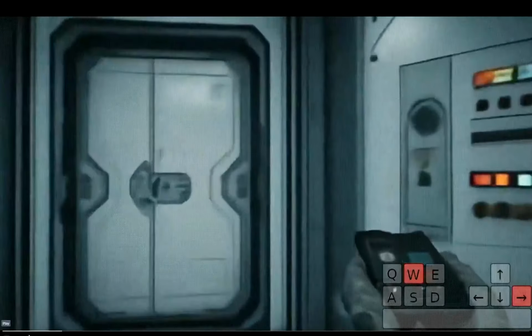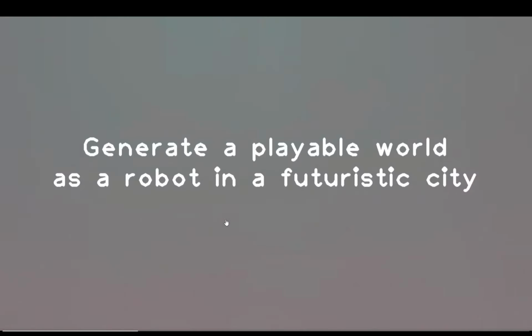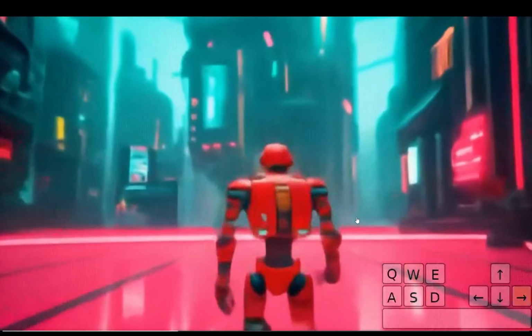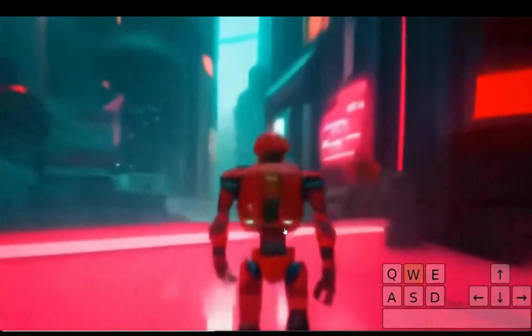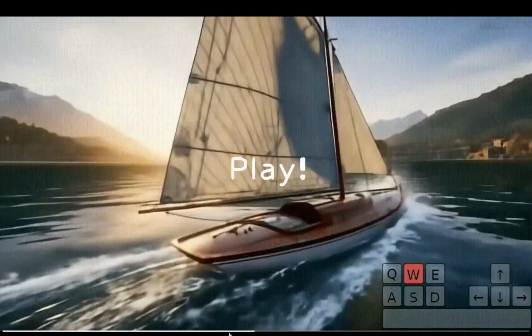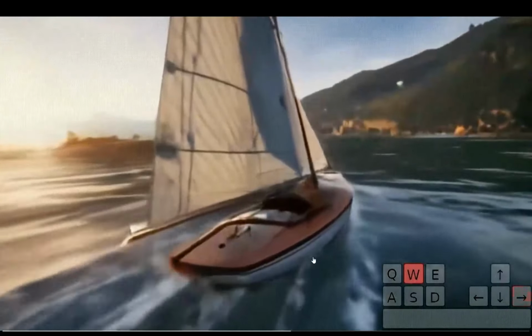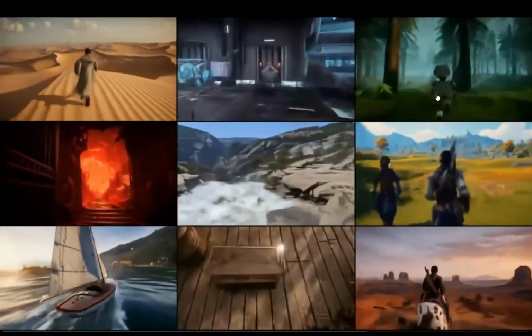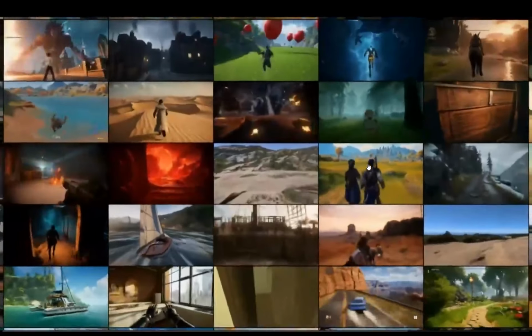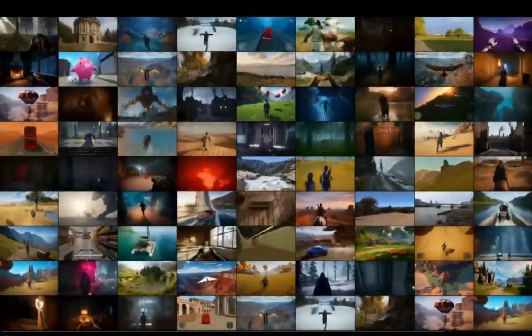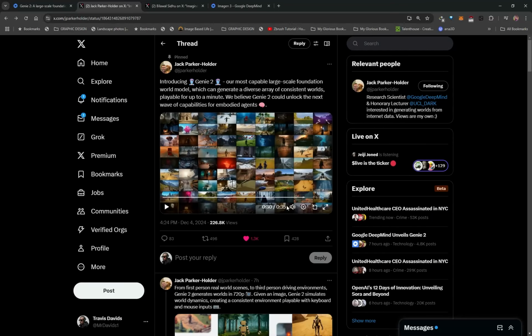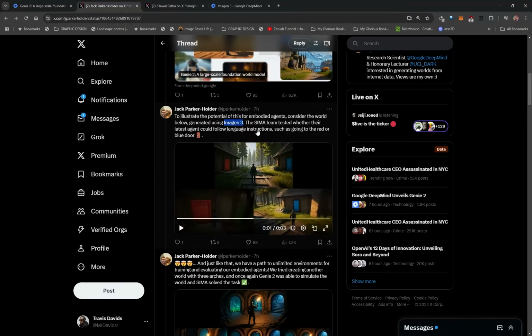Right, the AI builds this world, but you can see this is in a first-person perspective, and now the person's moving around inside this environment. They've interacted with a button, and the door in front of them even opens, so it's like you're playing a video game. Over here, we've even got it in a third-person perspective, which is pretty crazy, and we even have physics. All right, so we've got a boat that's moving on the surface of the water. You can see they're generating all of these playable characters and even NPCs that can interact with these worlds that get generated with AI. So absolutely insane what this is capable of doing.